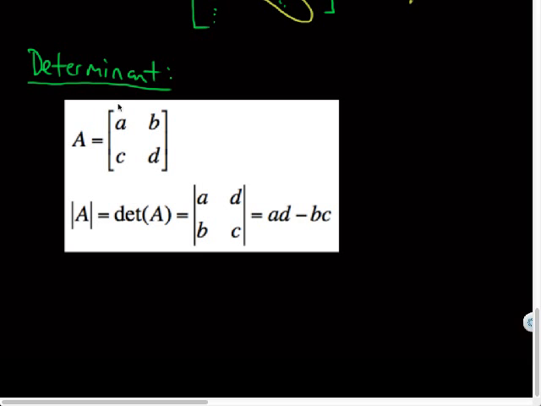So, determinant. If I have matrix A, some square matrix like this, here's a 2 by 2, then the determinant of matrix A has two ways of symbolizing it. One is by using these bars that look like straight-up absolute value bars, which is somewhat not helpful. I wish it had its own symbol. You might also see it written out as det of A, where A is a matrix that you'd be inputting into that function. You might also see the entire matrix written with absolute value bars.